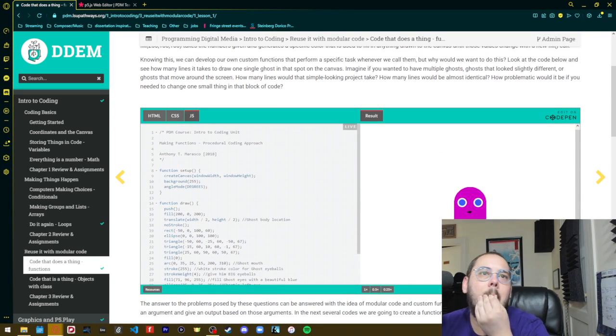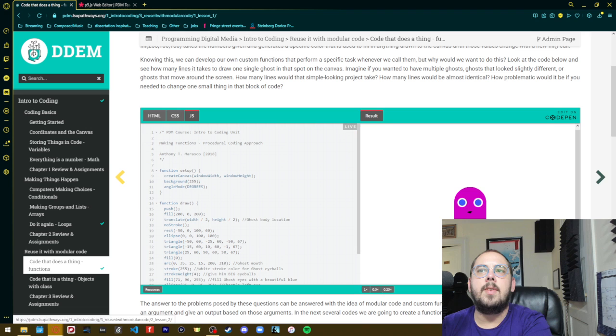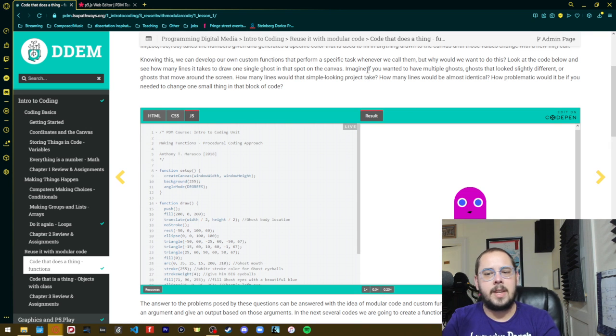So we can do this, and I think it's good to think of it as like a template for what you want to do, and that's what these next two videos will kind of be about: wanting to achieve a goal. In this video, it's the result of a function, and the next one will be objects, and then having a template in order to pull that off as many times as you might want.